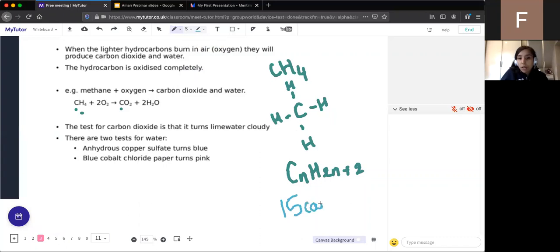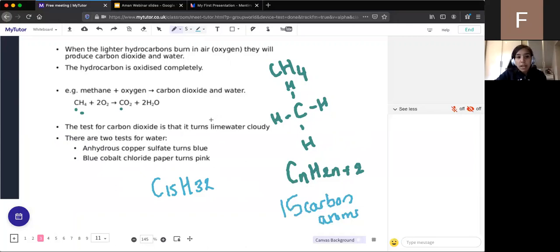Just as a quick aside then, if I tell everyone that I've got an alkane with 15 carbon atoms, what's the formula for that alkane? It's got 15 carbon atoms. What's the formula? Good, C15H32, excellent. And that's just manipulating this equation here. So Cn, so the n is 15. We do 2 times 15 because the H's are 2n plus 2. So 2 times 15 is 30, plus 2 is 32. So it's C15H32. Well done, everyone that gave me that answer.